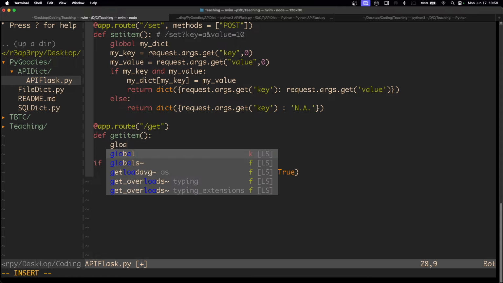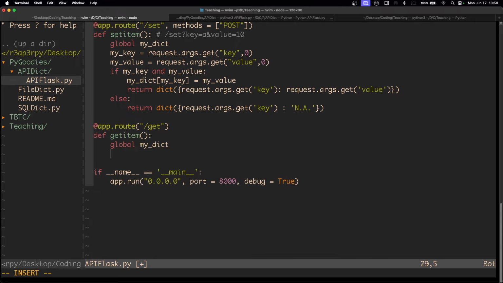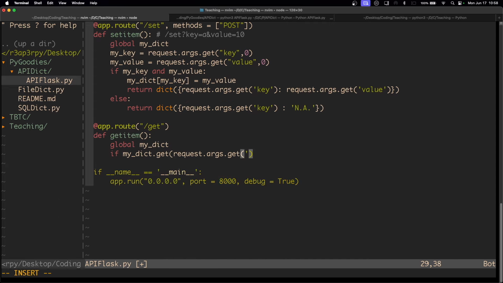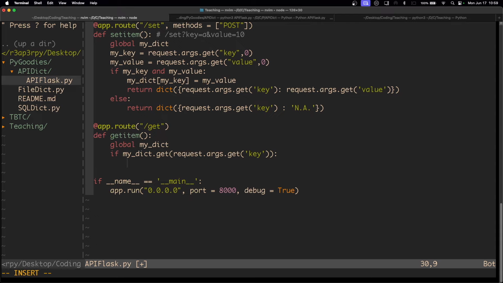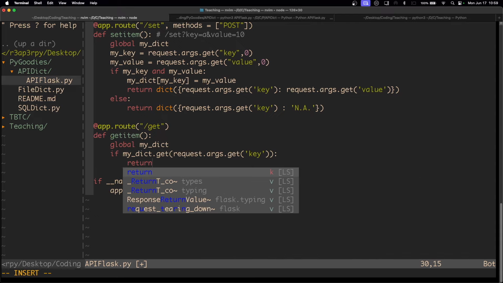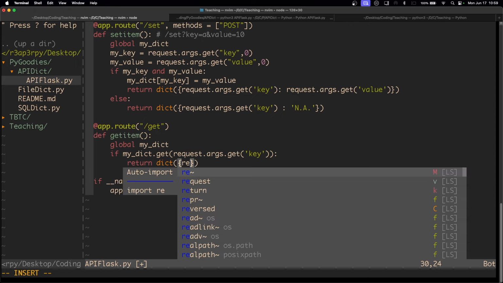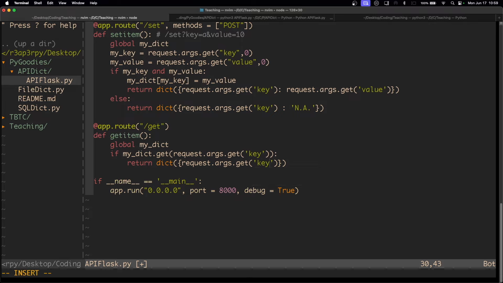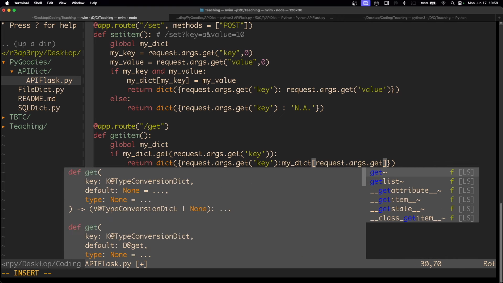And here we would have the global myDict, and we would have the following: if myDict.get request.args.get key, then we would return the dictionary of request.args.get key and the myDict request.args.get key.